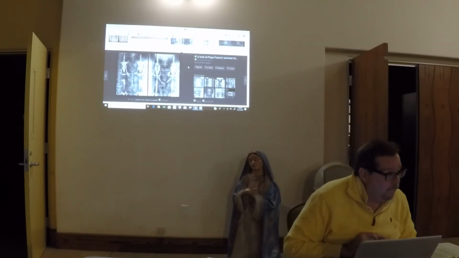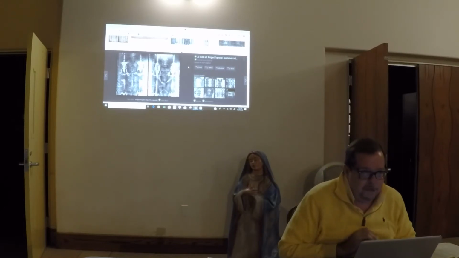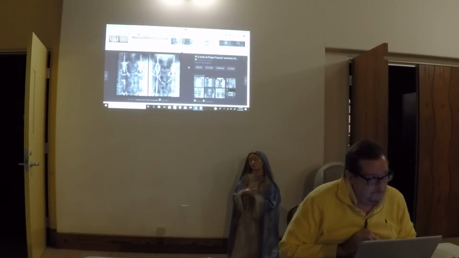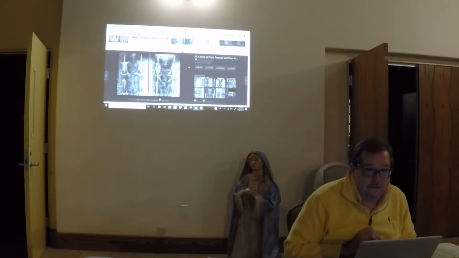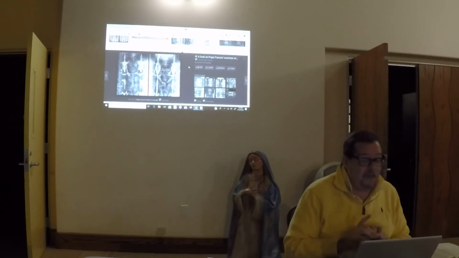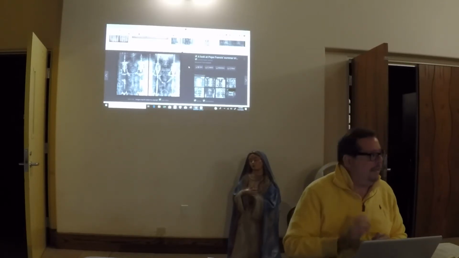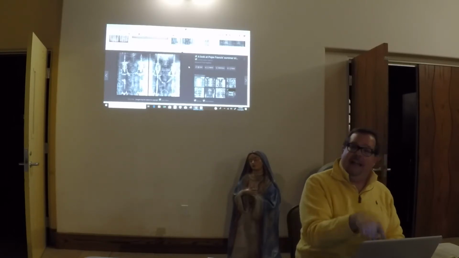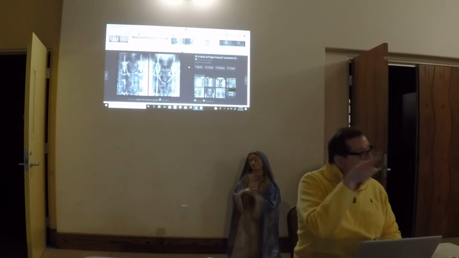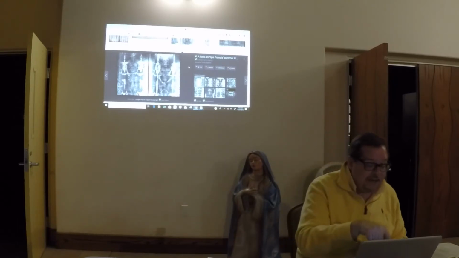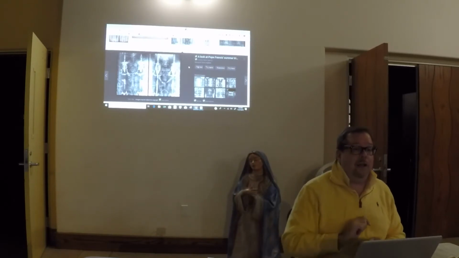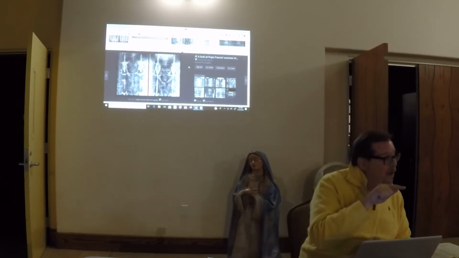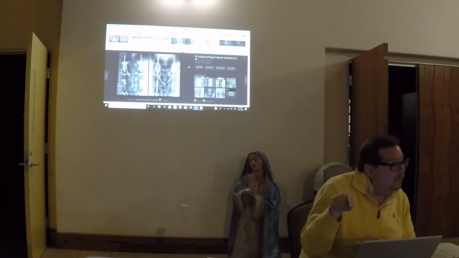Now, I don't know if you know this or not, but there were no cameras in the Middle Ages. Photography really wasn't invented until the mid-19th century. And the shroud was first photographed in 1898 during one of the displays. And when the photographic negatives were analyzed, before they turned them into positive pictures, they saw this. And for the first time, we realized that the image on the shroud is a photographic negative.